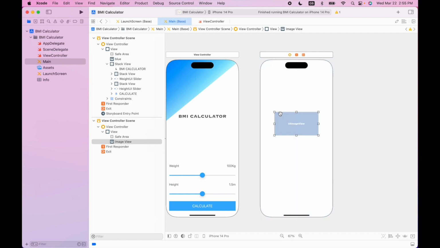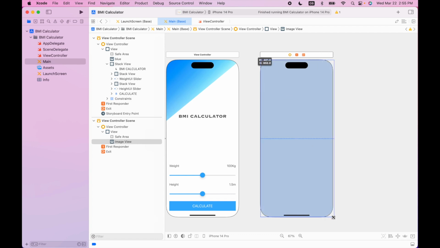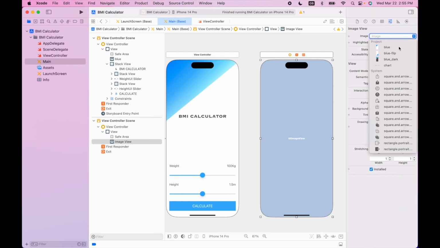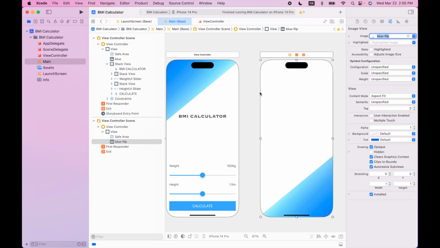Basically we're going to do the same. We're going to go to the edges of it and line it to the same, and open the right hand pane and select our image, the flip one.